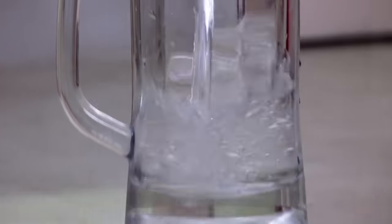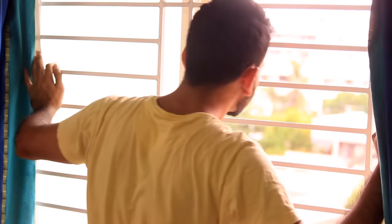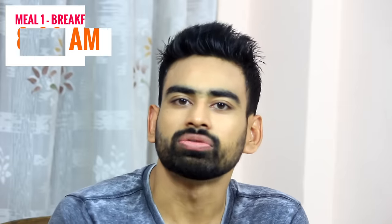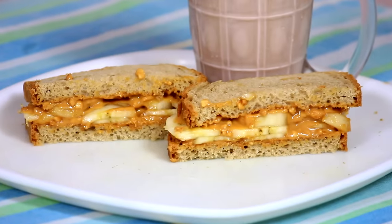First thing in the morning upon waking up, simply have a glass of water. Water helps activate your system, which is very important no matter what your fitness goal is. Feeling hungry? Go get ready for the first meal of the day. The first meal of the day is breakfast, so let us break the fast with this easy, delicious and healthy banana peanut butter sandwich. Let's check out the recipe.